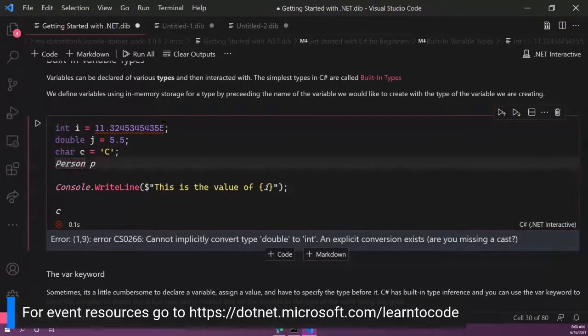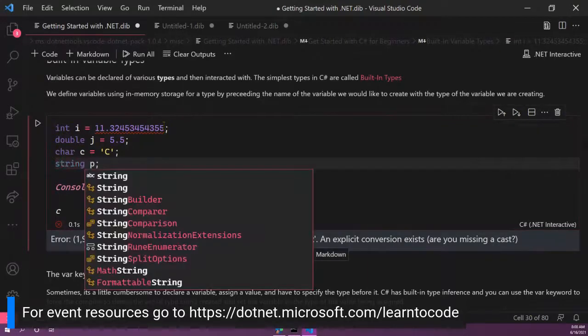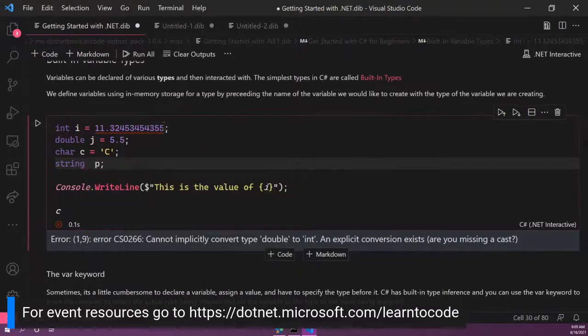If I said character, character is not a thing, but char is a thing. If I said integer, that doesn't turn color. Int does. And stringy isn't, but string is. As soon as I hit the keyword, it turns purple.